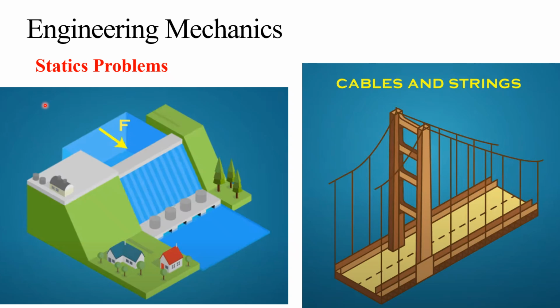And similarly, let's say, for example, a certain force of liquid is applied on a dam. So what would be the response of the dam, and how are the resultant forces produced in the dam? Most of the problems will be related to cables and strings, and trusses as well, so that would be for bridges, kind of. So this again is just a sample of what we are going to solve in this course.